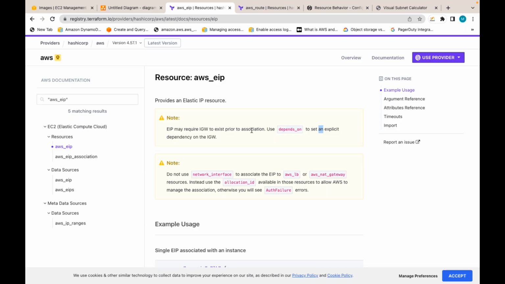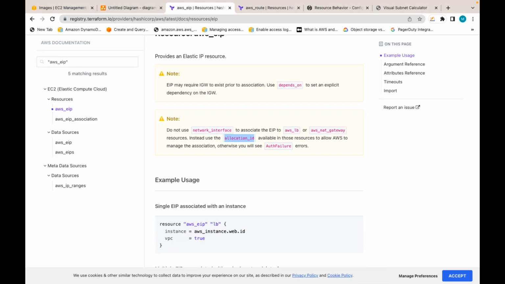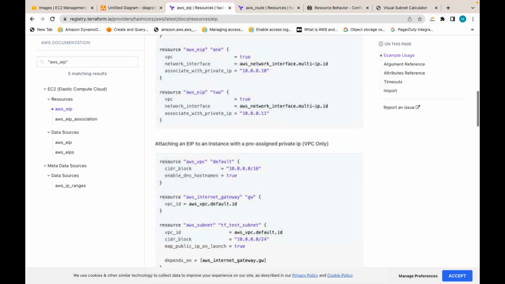That's what they are saying. And don't use network interface to associate elastic IP with load balancer, NAT gateway like that. They're saying you can use allocation ID. If you want to associate that elastic IP with this NAT gateway, use allocation ID like that.